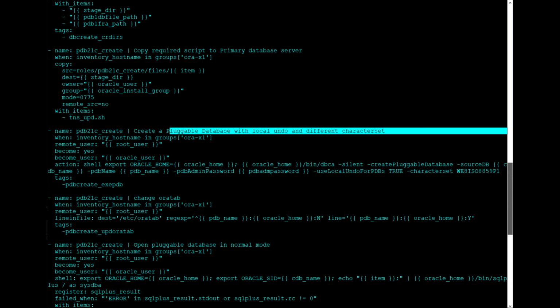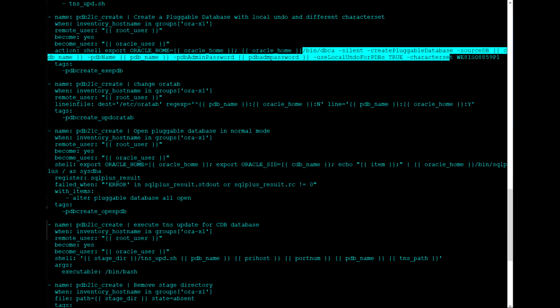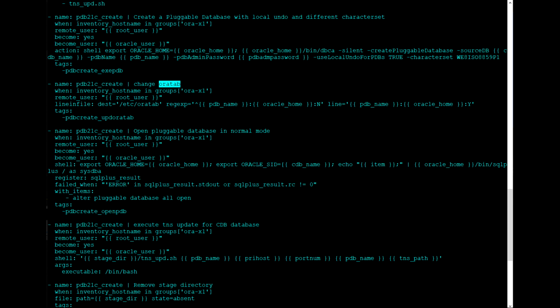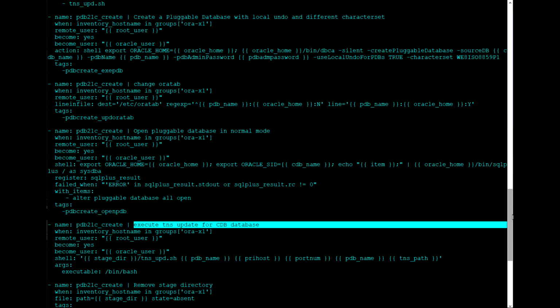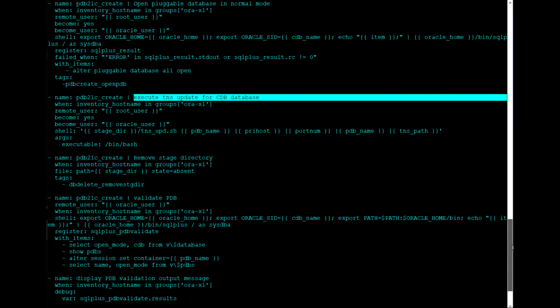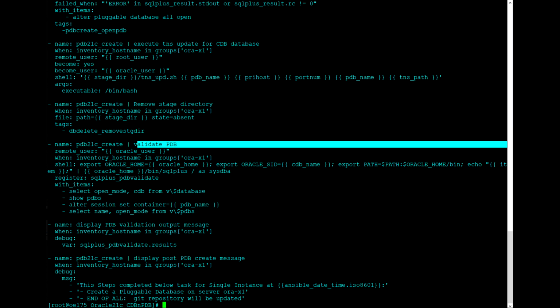It has got create required directories, configure listener files for this pluggable database, and create a pluggable database with local undo, modify oratab, and finally just display a message after validating the PDB.